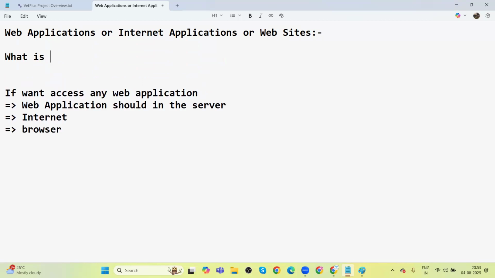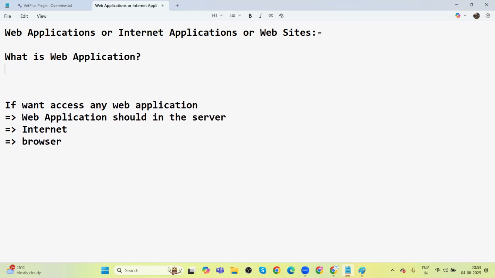Here the question is, what is a web application? A web application is a software.